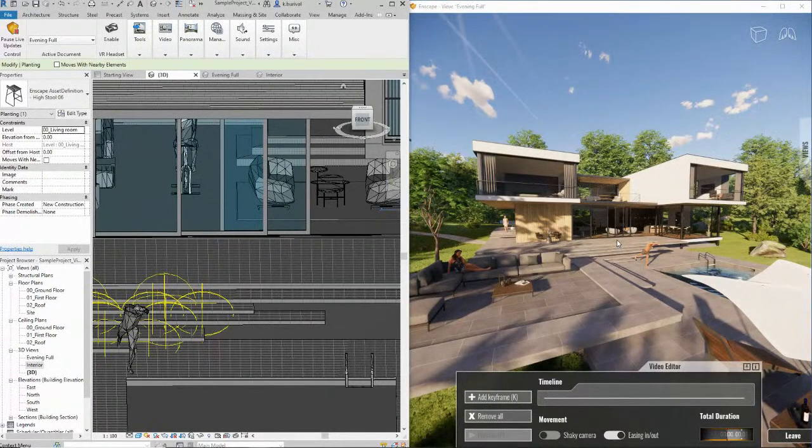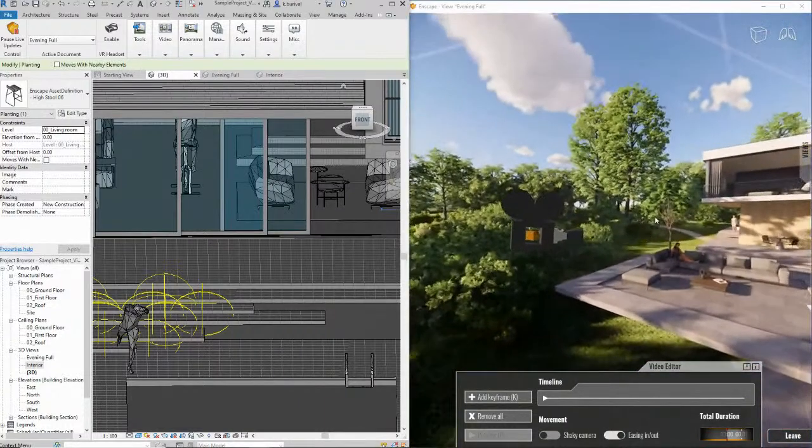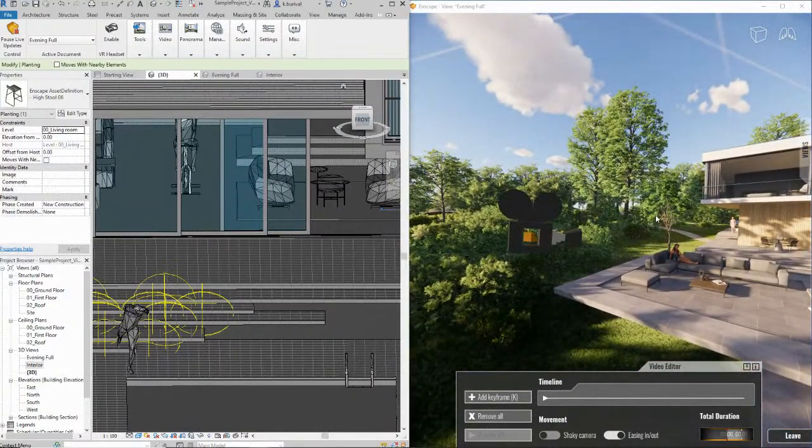K key a second time will place our first keyframe. A keyframe, symbolized in this case as a little Enscape camera, is a point in time and space that Enscape will fly through when rendering your video. We can add keyframes also by pressing this button down here, but I feel like pressing the K key is the most convenient.